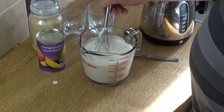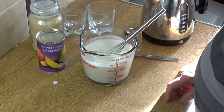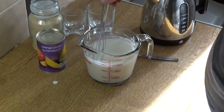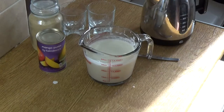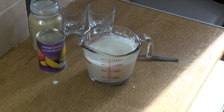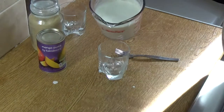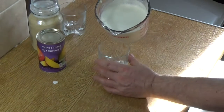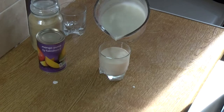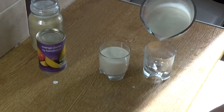Right, so what I'm going to do now is stir it slowly to try and get those bubbles to go — we don't really want those in the finished dish. I'm going to pour this off now into the glasses. Careful as you go — you want to be getting this into the glass and coming up almost to the top, just leaving a nice margin at the top because we're going to top that with the delicious mango puree.